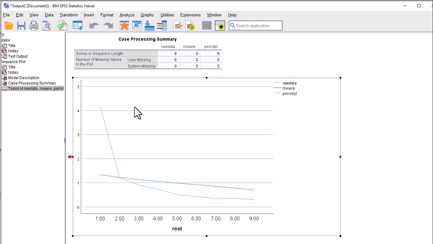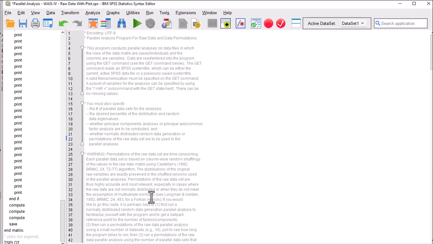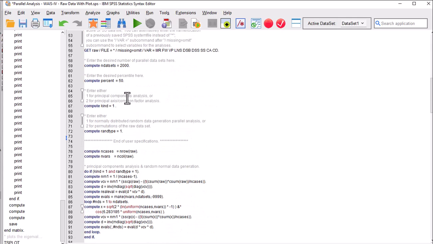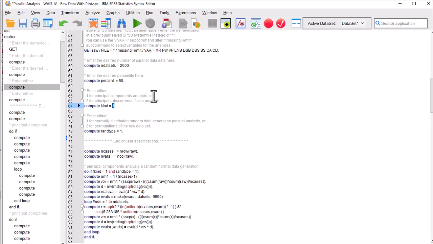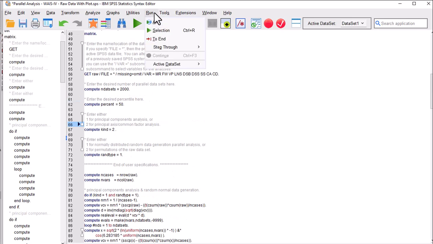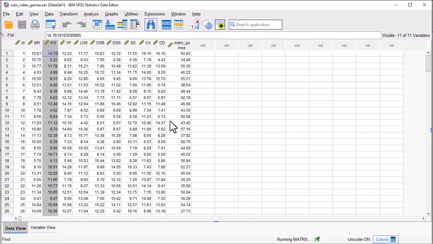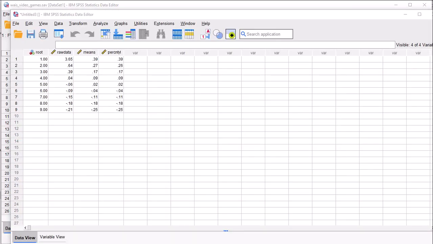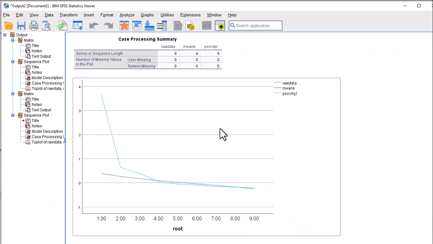So let's do another one, but this time I'm going to change some of the parameters associated with the analysis. The first thing I'm going to do, I'm only going to change one thing. I'm going to change the estimation method from component analysis to factor analysis. That's actually the only thing I'm going to change here. And I'm going to run it again. And hopefully it works. I hope it didn't actually use the data file. Let's see if it actually made an error. And I didn't make an error.